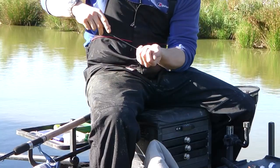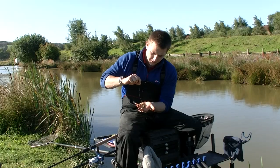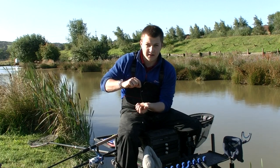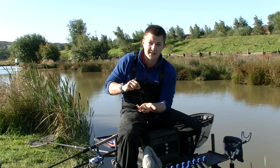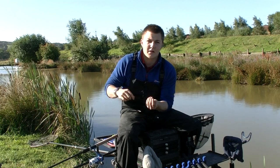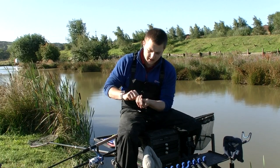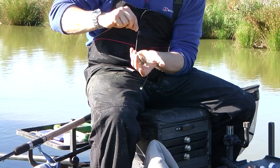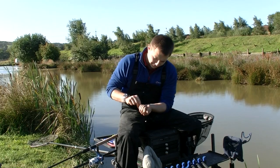That moves down to a twizzle boom. Now this is a doubled up length of line that basically kicks the line out from the feeder, saves you tangling on the cast, and it's a lot more abrasion resistant. So when the feeder's bouncing up and down, because we're using a running system, it's not going to cut into the line and damage it. So again, you're just making the entire rig more durable, basically.